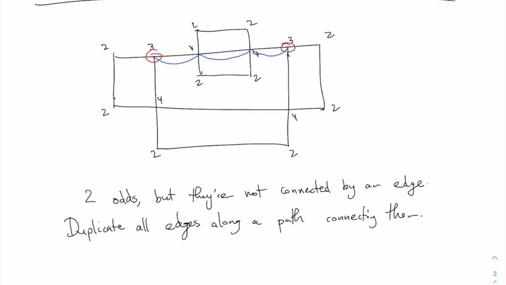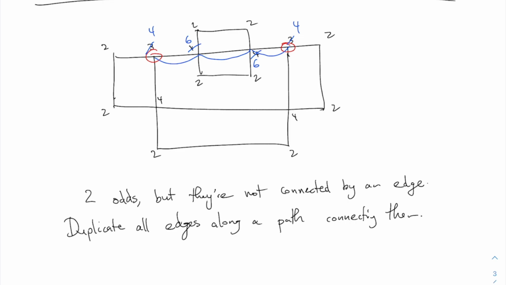This is how you have to do this when your two odds are not next to each other, but they are separated by a few other edges. Let's just think about what does that do to the degrees. Each of those 3's becomes a 4. It also changes these 4's though. It messes up these 4's, which should worry you that you don't want to create new odds when there used to be evens. But actually, I added 2 edges to this 4, so that which used to be a 4 is now a 6. And this, which used to be a 4, is now a 6. So it's okay, they're still all even, all right?